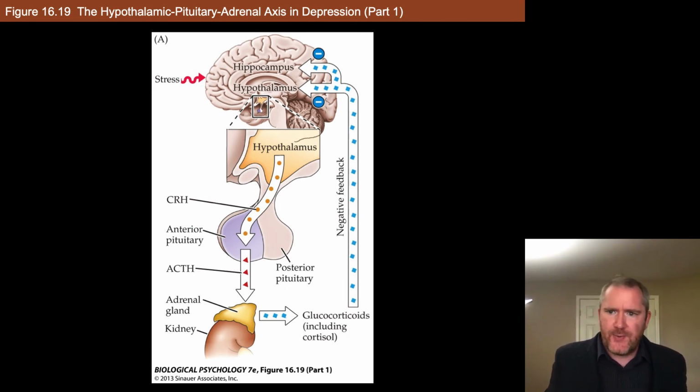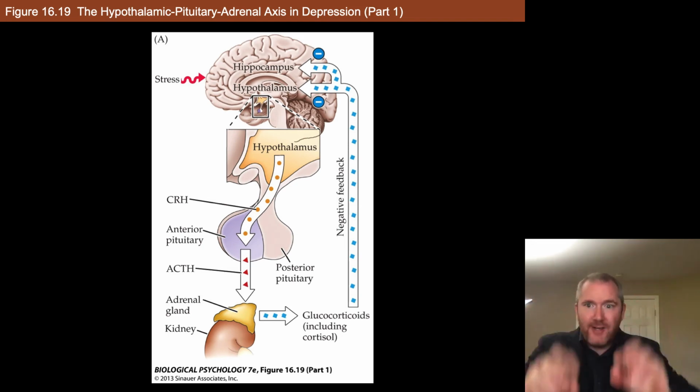When a stressor is introduced, and it might be advantageous to initially flee or fight, the hypothalamus would be activated and release CRF, or corticotropin releasing factor. In this illustration, it's abbreviated CRH, corticotropin releasing hormone, same difference. It then activates the anterior pituitary, which would secrete ACTH, which would activate the adrenal gland located on the kidney. This would then release glucocorticoids, including cortisol, which act on the brain to say, freak out, run, fight.